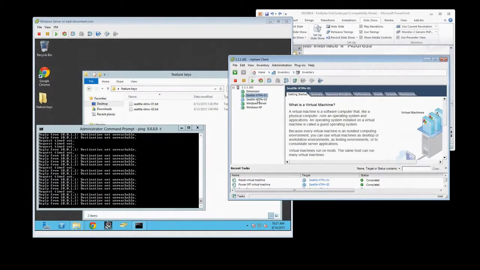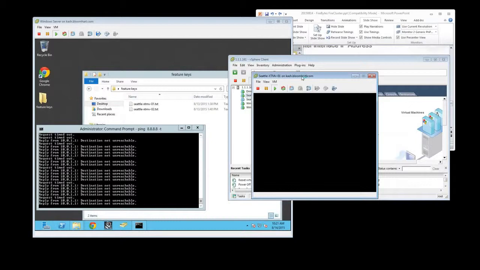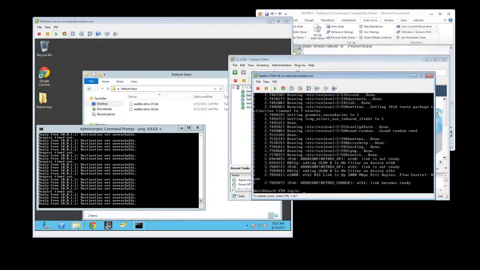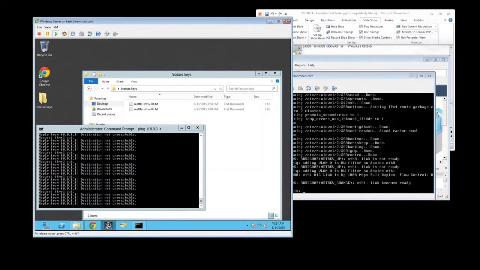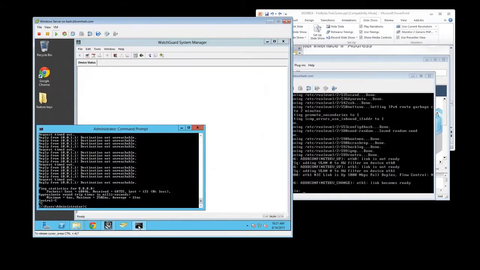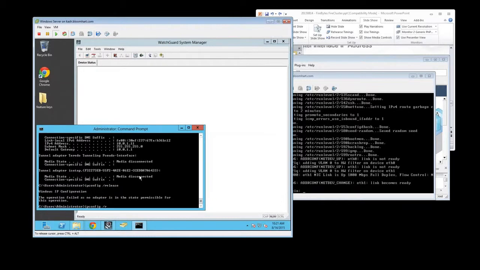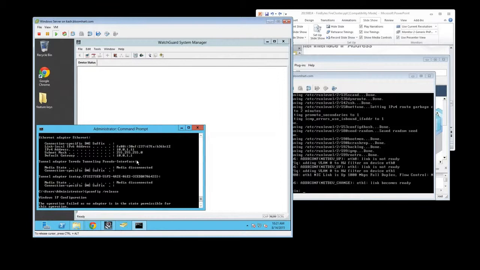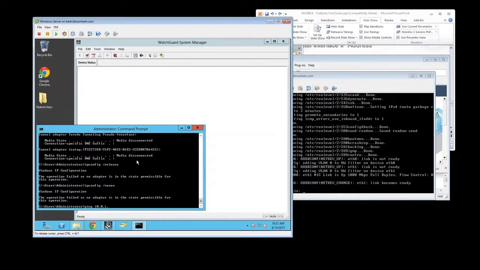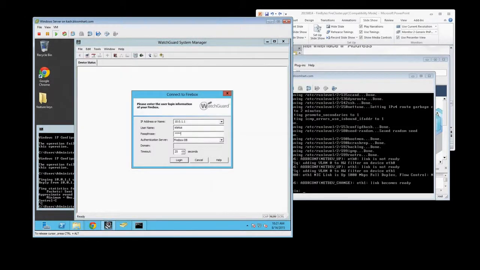So as my secondary or my primary firewall comes up here, let's go ahead and find out what's going on with my VMware and infrastructure. There we go. We've got the firewall that came up. And on this, I'm just going to find out what my IP address is, make sure that's the right IP address. Okay, so we should be good to go on there.